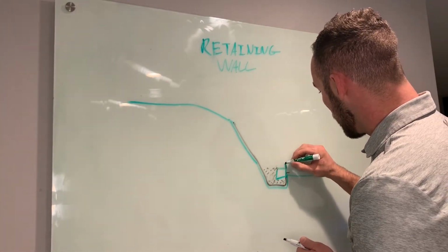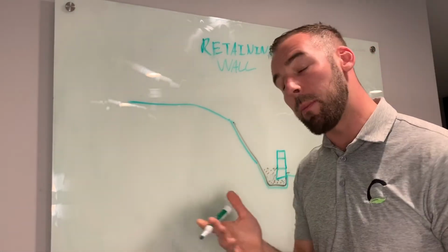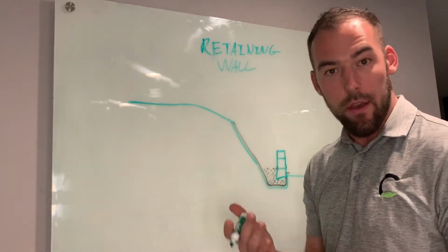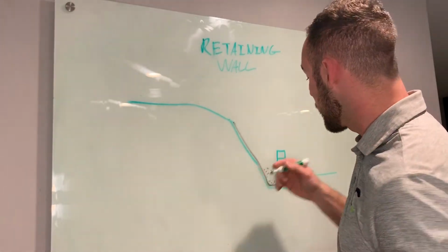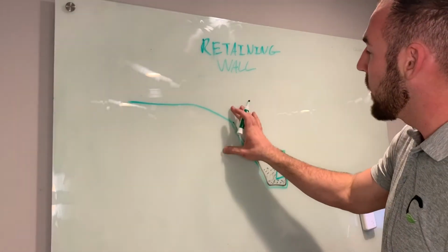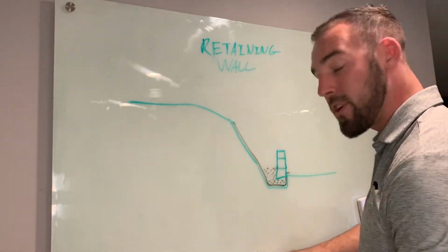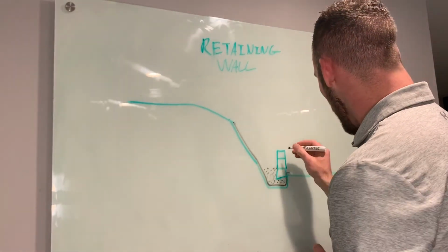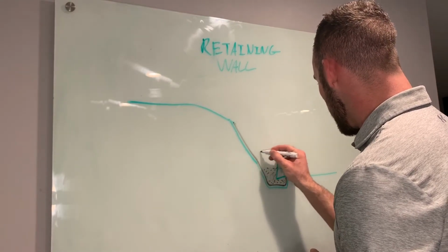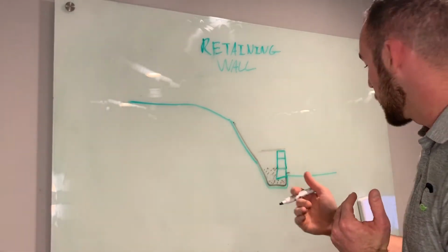Next, I'm going to install another course, maybe 2, maybe 3, depending on the block. Some blocks are a lot thinner, some blocks are a lot thicker, so we can go 1 at a time, 2 at a time before we go to the next step. But let's say we go 2 additional courses. If I've got a wall like this, I need to make sure that I am holding that wall back. Enter in GeoGrid. We're going to roll out, it's kind of a netting, if you will. It's going to roll this way, literally horizontal to the wall.